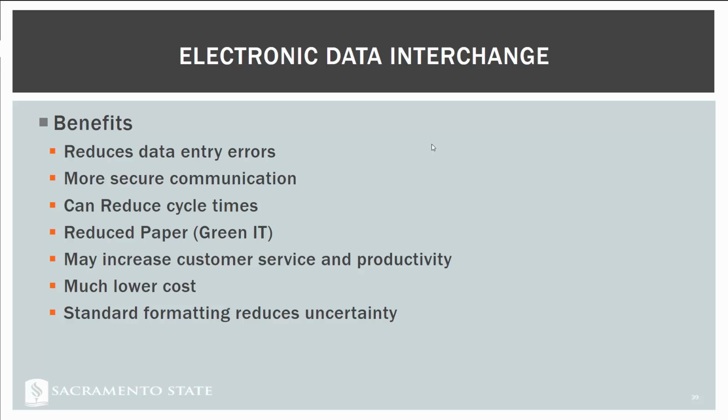And then hopefully, because of our increased efficiency, our customers are happier, they get their goods and services more quickly, and there's a clear and easy to identify record of the transaction that's communicated through EDI. Costs a lot less money, and there's no, hey, did they actually order this particular product or this product? Because they didn't specify the product number, they just specified a name, and that corresponds to a couple of different products. No, with a very standardized format in EDI, there's no uncertainty there. It's just, the order is the order.